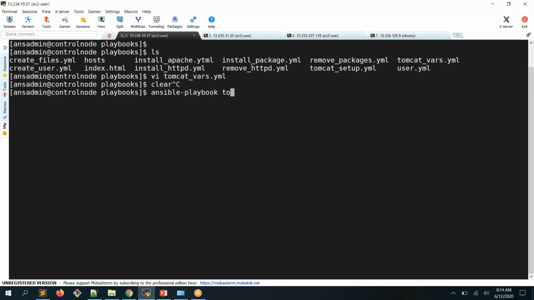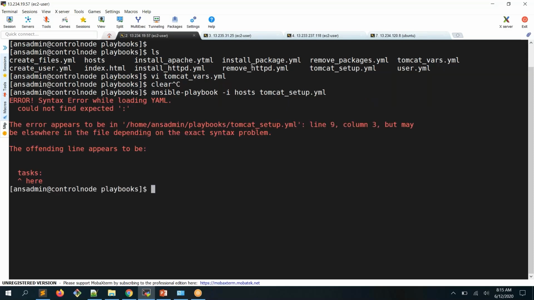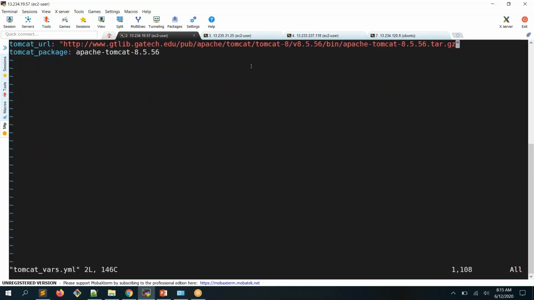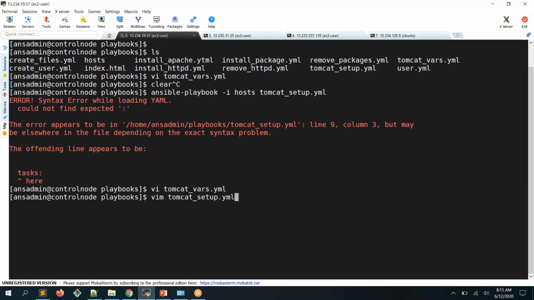So tomcat setup.yml -i hosts. Even if you want to give all hosts, then --limit, and you can give all over here. But I don't want to install on all the systems. Let it be only on those two systems. Typo, not here.